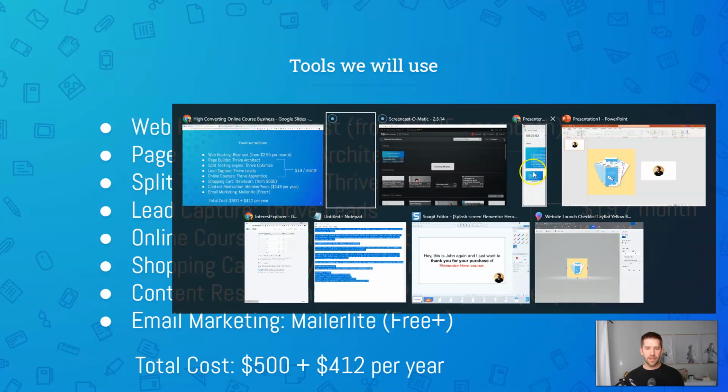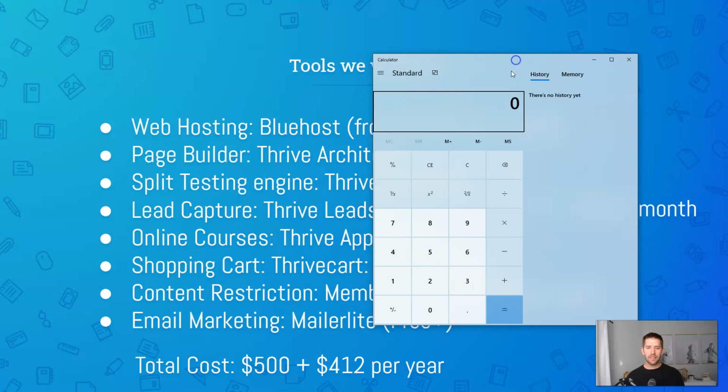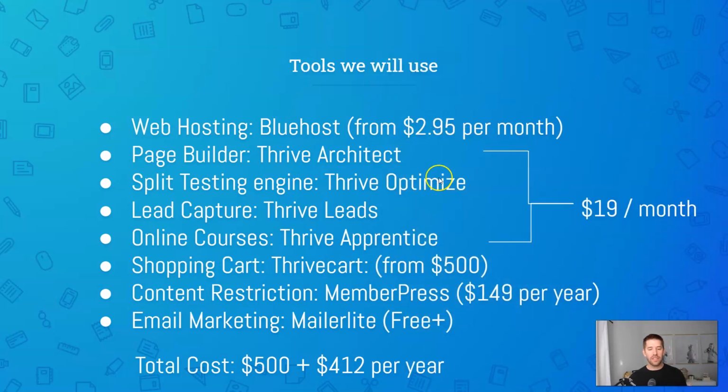Let's say, for example, you chose to use Clickfunnels instead, which can do some of this, but it can't even do everything that this is going to have the functionality for. So let me just pull up a calculator here. If you had to go with Clickfunnels, thinking you're going to save some of that money from that initial investment, after 1 year, you're going to be paying $3,564 in that first year. In year 2, another $3,564. Whereas with this platform, you're only going to need to pay that $412 per year.